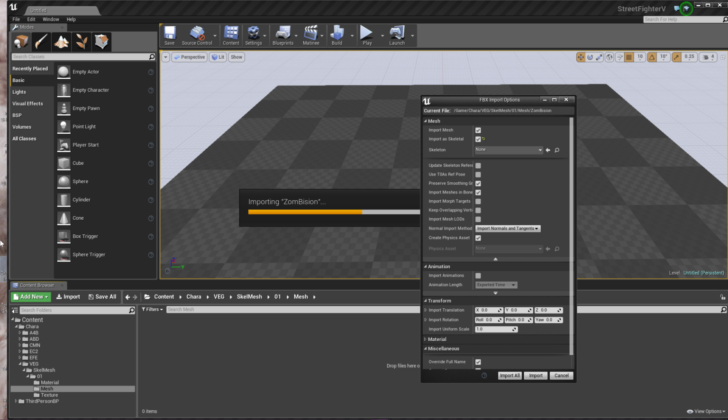Okay, first when you're importing your FBX file, make sure that import mesh and import as skeletal are automatically checked. If not, then what you have exported is not a skeletal mesh. It is a static mesh, and it will not bring over the actual bones, because you would need to re-export out of Blender. As long as these two are automatically checked, you have correctly exported. So now we don't have any morph targets, so you don't have to worry about that.